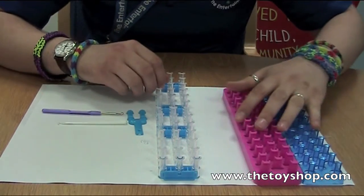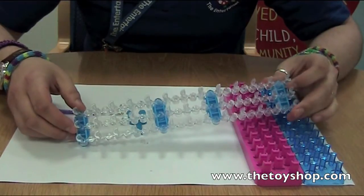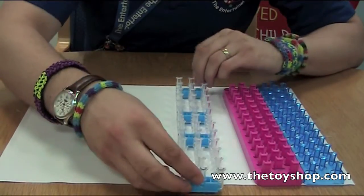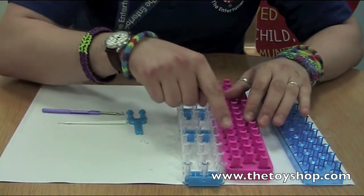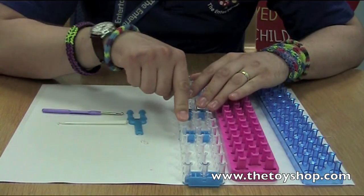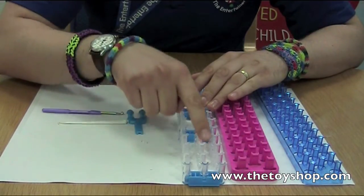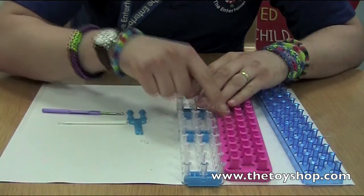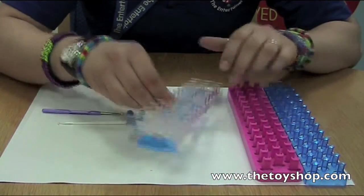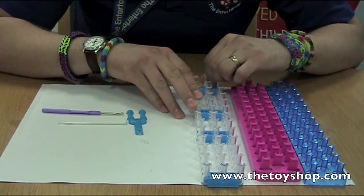But the one I always prefer to use is this one, which is called the adjustable loom. As you can see at the moment I have it all running together. The difference between having one which is staggered and one which is all together is the different types of bands and bracelets you can make. Some designs do need them to be all together and some of them do need them staggered. What I do like about this one is that you can simply take it apart and then rearrange the pegs. I'll show you how to take it apart in a second.